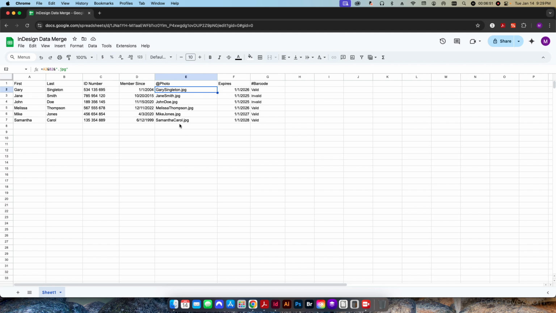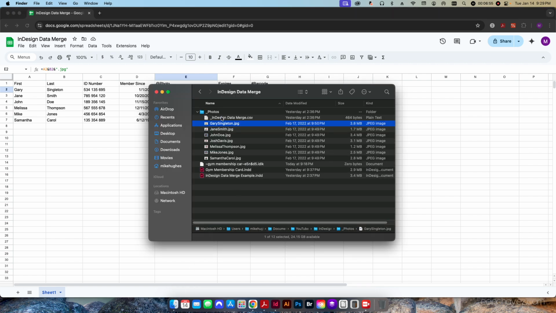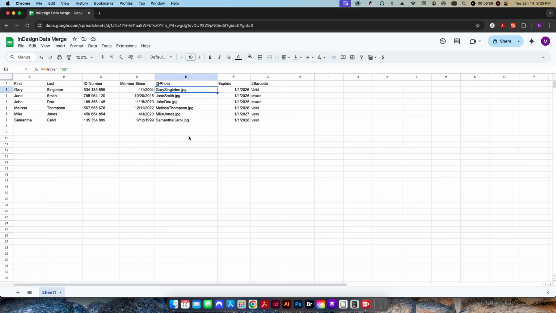So if you want to make it simple, then you can just go ahead and put the CSV file in the same folder that you're referencing your JPEG images with. Unless you have these JPEG images stored throughout your computer, then like I said, you're going to have to put an absolute reference to those files.